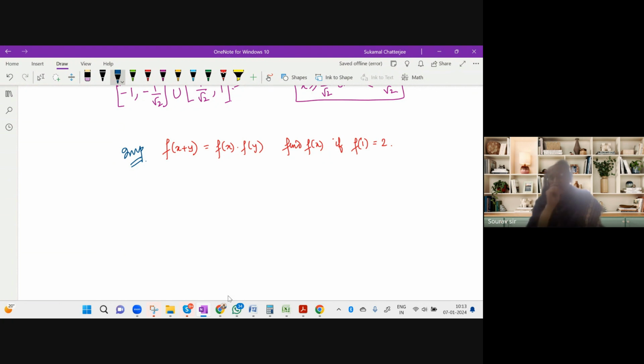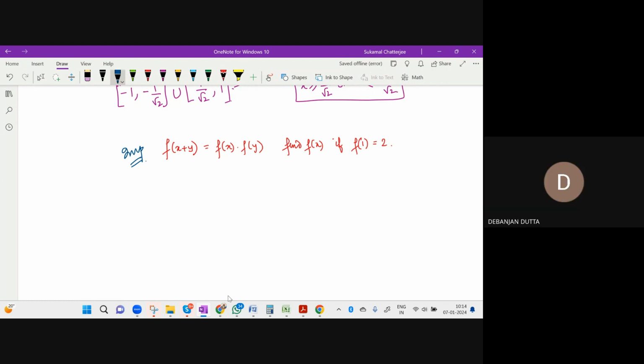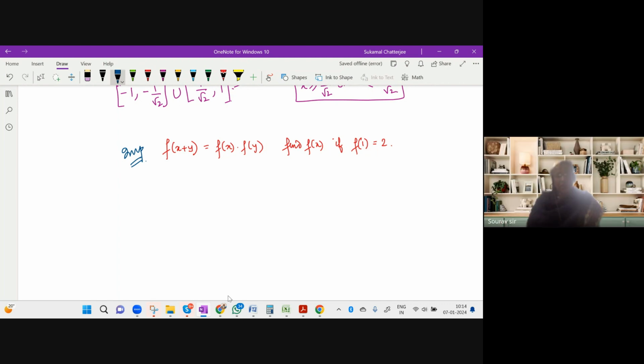I'll give you a hint. When you're looking at this kind of equation, what is the connect that you have to think of? What is the connect between your right hand side and your left hand side? So power. Power is on your right, on the left there is no power. Yes, you are on the right track. Correct. Go ahead.